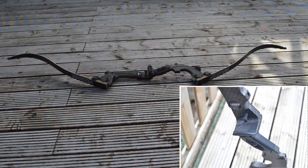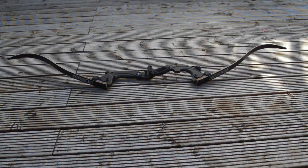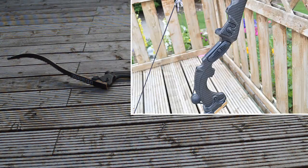So the good things, I hope, as you saw already, I think this bow is quite beautiful. Really, from the metal bows I have seen so far, this is the most beautiful bow. Just the riser is astonishingly beautiful. But then again, it's just a matter of taste. I seriously like how it looks. It looks kind of sci-fi, something like that. It's really nice. I really like the design of this bow.